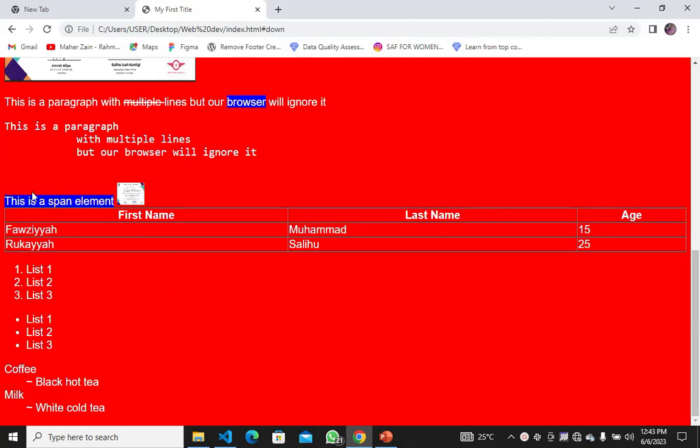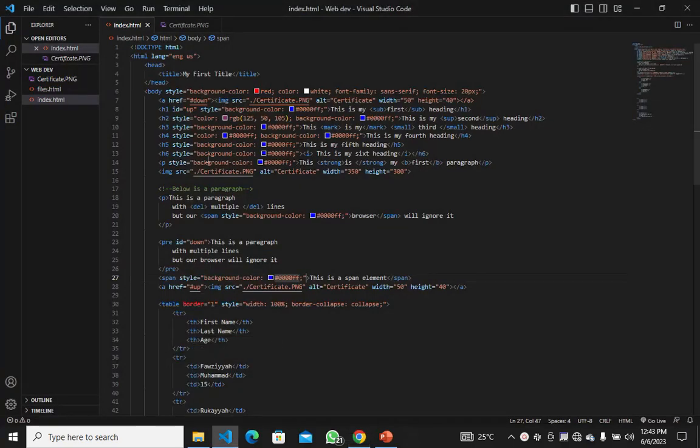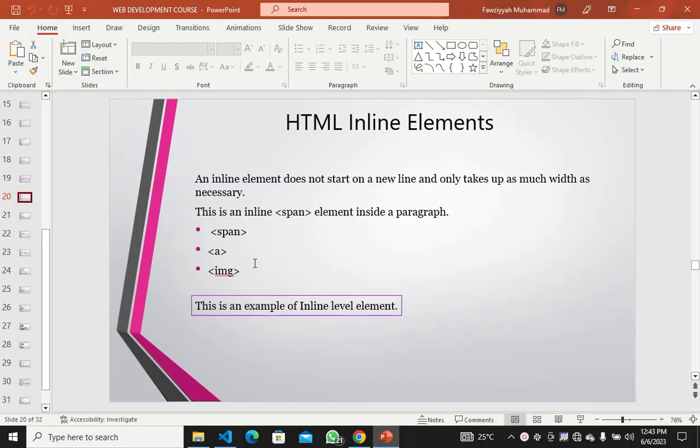So if you notice, we are having our write-up here in the span, and then our image follows, our link follows. So remember here, the anchor tag is also an inline element, and our image is also an inline element.